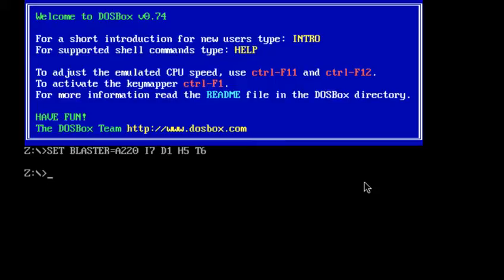I found out there's something called DOSbox. DOSbox is a little program that allows you to run DOS games and DOS programs on newer PCs. It's like a little emulator box kind of thing. Well, anyways, I had so much trouble with this last night because there's no help. The intro help helps a little bit, but it's still confusing. So I'm going to show you kind of what you've got to do.